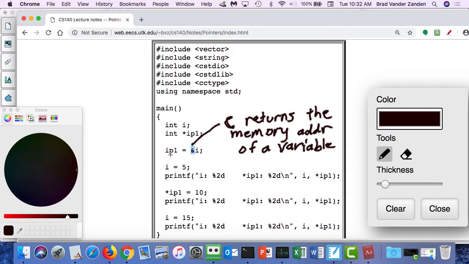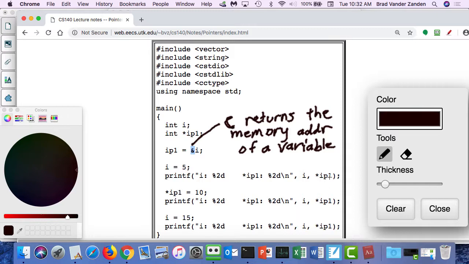Okay, now look at this statement. We have star IP1. Actually, up here, we print out star IP1. When we put a star in front of a pointer variable, we want to go to the memory address pointed to by that variable and get its value.